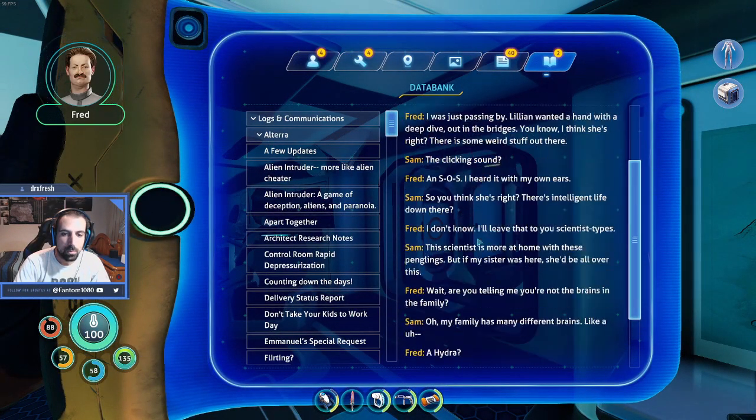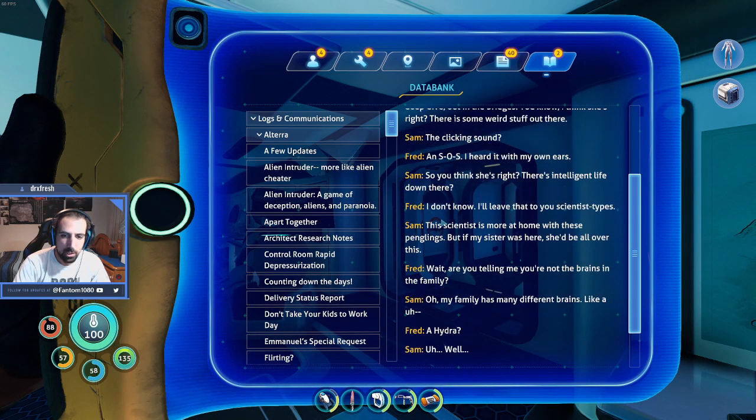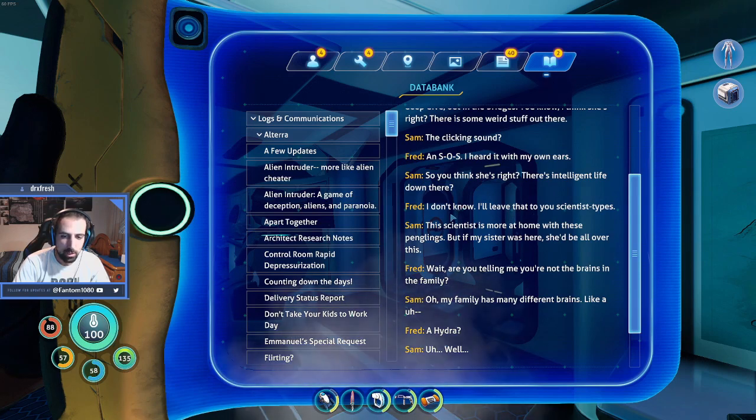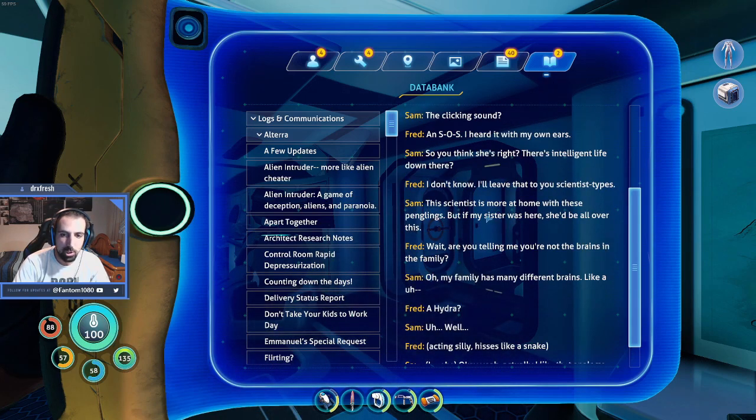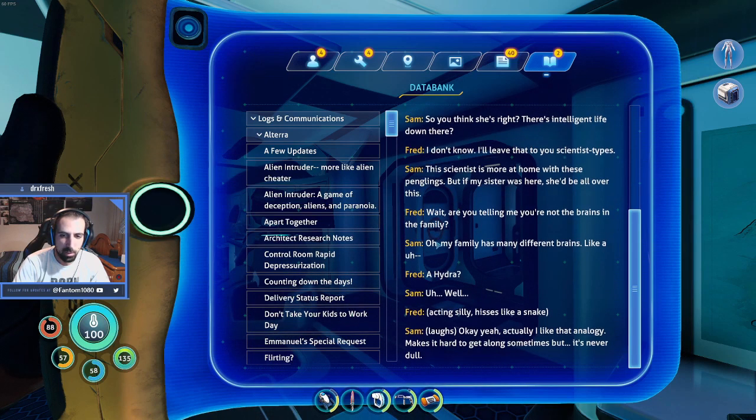Hey, Sam. Oh, hey there, Pengley. Yeah, I'm just going to read it out. You think intelligent life? I don't know. I'll leave that to your scientist types. The scientist is more at home with his penguins, but if my sister was here, she'd be all over this. Wait, you're telling me you're not the brains in the family? Oh, my family has many different brains, like a Hydra. Okay, yeah. I like that analogy. It makes it hard to get along sometimes, but it's never dull.